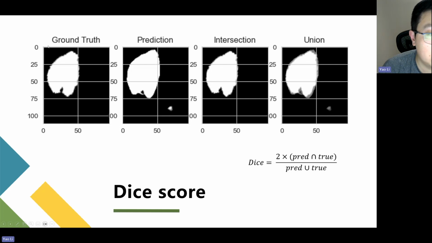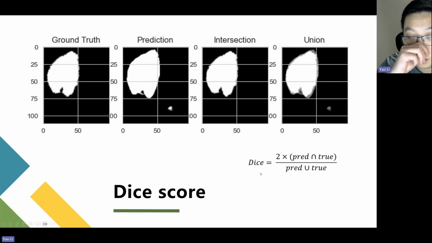If we have the ground truth on the left here, and our prediction from the UNet is the second image, first we calculate the intersection of them, which is just the volumes that exist in both ground truth and prediction. Then we calculate the union of the two images and divide the intersection by the union, and we have the Dice score.